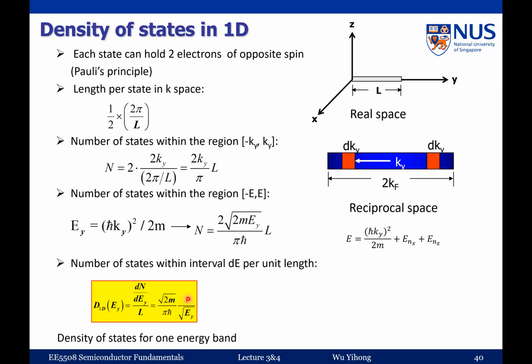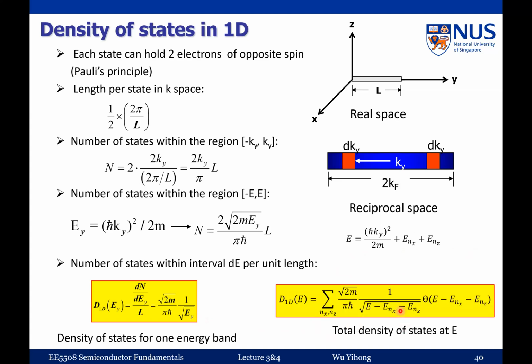So that basically is the density of states for a 1D system, which is given by this. In this case, you can see that it's 1 over root square Ey. Remember, Ey is calculated from the edge of each sub-energy level. So if you have multiple energy levels, the total density of states is given by this one. Again, we have this step function, but this energy is taken from the edge of each subband. So there is basically total quantization in the x-axis and also the z-axis, and only y is free to move, right? So here also you have to take from here, and then you sum all of this, and you get a total density of states at energy E for a 1D system.